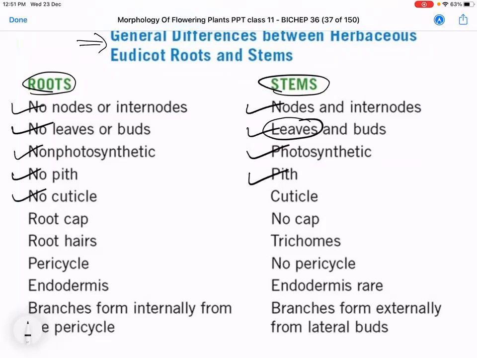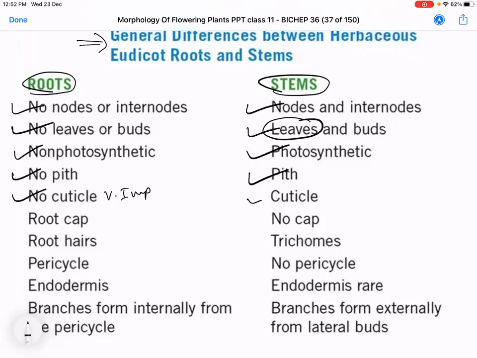Root have no cuticle. Cuticle is external surface layer to stop losing the excessive water. It is waxy substance, waxy layer on the body part. Look, roots are about to get water from outside. So if this waxy layer is applied on root, root could not be able to suck the water from its surrounding. That is why it is never found. The cuticle is never found on root. This is very important point with respect to NEET.